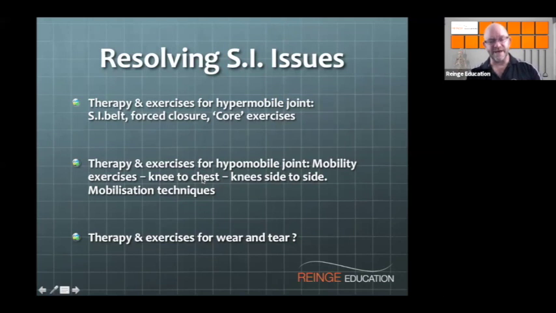The knee to chest, you'll see this as lying on your back, and you bend your knee and you pull it up into your chest, and then you let it go again. And that works. That works when you're lying down. It doesn't work when you're standing, because what will happen is you will ultimately run out of femur movement in relation to the hip. And when that happens, if you want to get your knee to your chest, you have to move something else. If you're standing, you'll just rock your entire pelvis forward to get the extra movement.